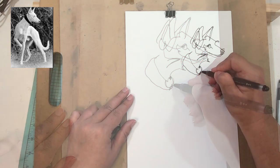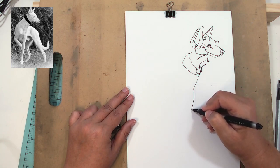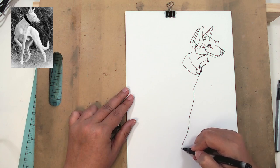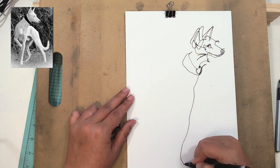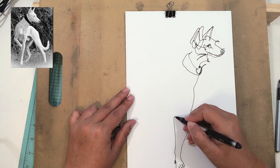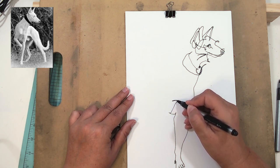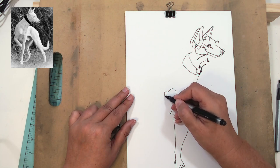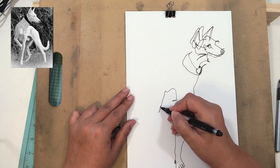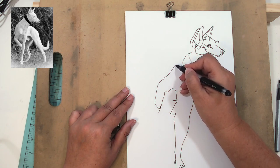Now I really want to get under that chin and go all the way down, because I really like that long line of the last one. Now there's grass here, so I'm just going to pretend I know, which really isn't the point of blind drawing, but I want to get this shoulder in. I'll go back and do, actually, I'll do that now. See if we can get.